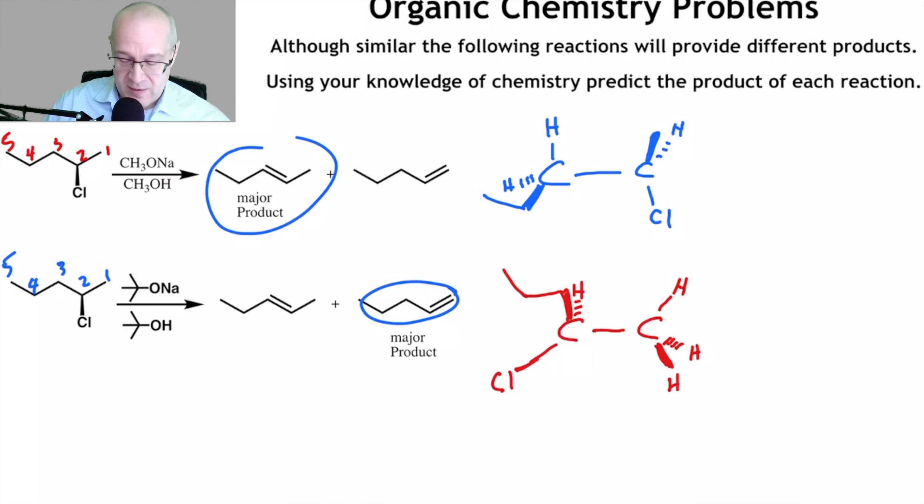Now, the big bulky base is going to have to attack here to generate this product, right? So now imagine that you're a big bulky base. You want to attack this proton right here. But in order to get to it, you've got to circumnavigate around this ethyl group. Now, the ethyl group is not humongous, but it's not small either. It's got some bulk to it. Now, as this bulky base approaches this proton, it is going to be hindered by this ethyl group and by the bulk that's surrounding the internal protons. So the protons that are right here are more sterically hindered. They're more, let me say it a different way, they're less accessible.